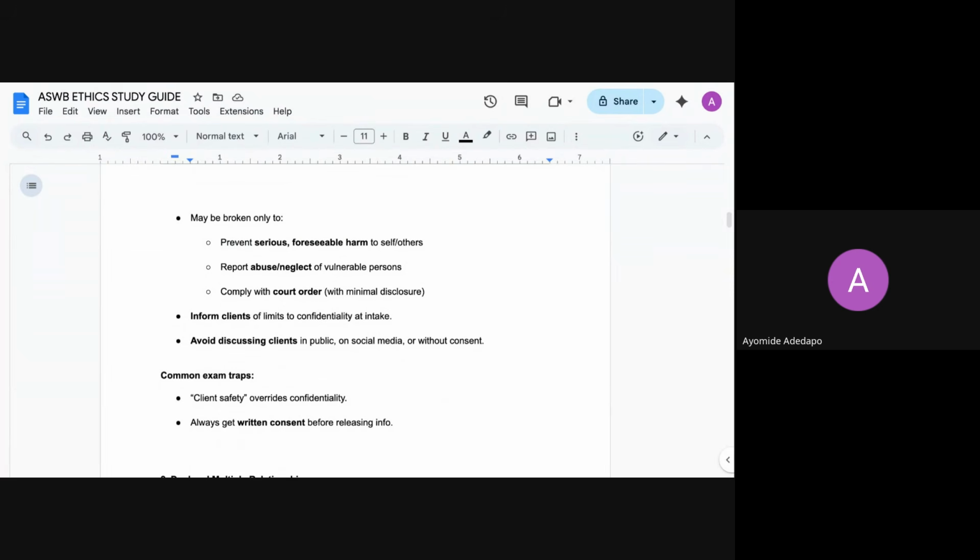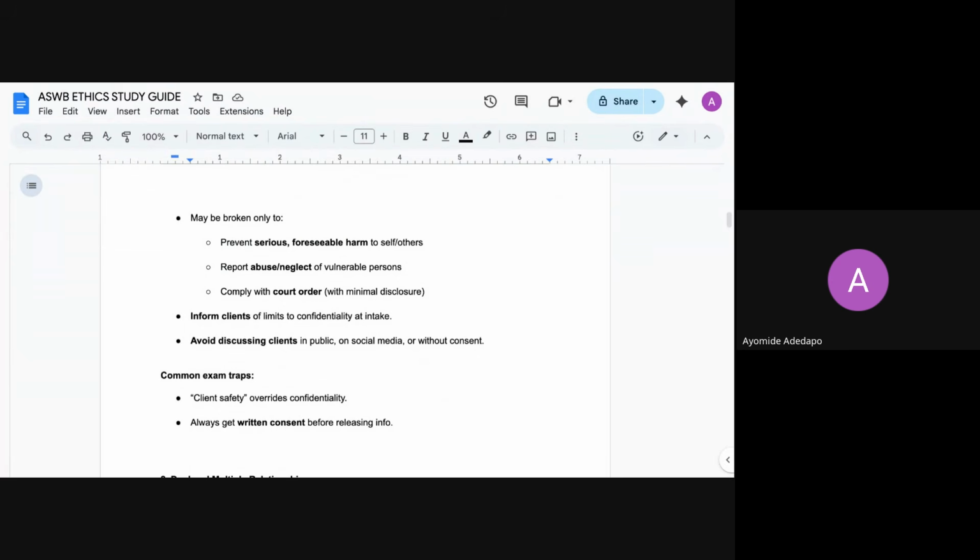The social media part. With social media, you want to be very careful with what you say online. A lot of people have public platforms. You can break confidentiality by talking about your client, even if you don't say their name. If you are talking about your client and you're saying, oh, I have this client that X, Y, and Z, and your client comes across your page and they're like, whoa, they're talking about me, you can be in big trouble.